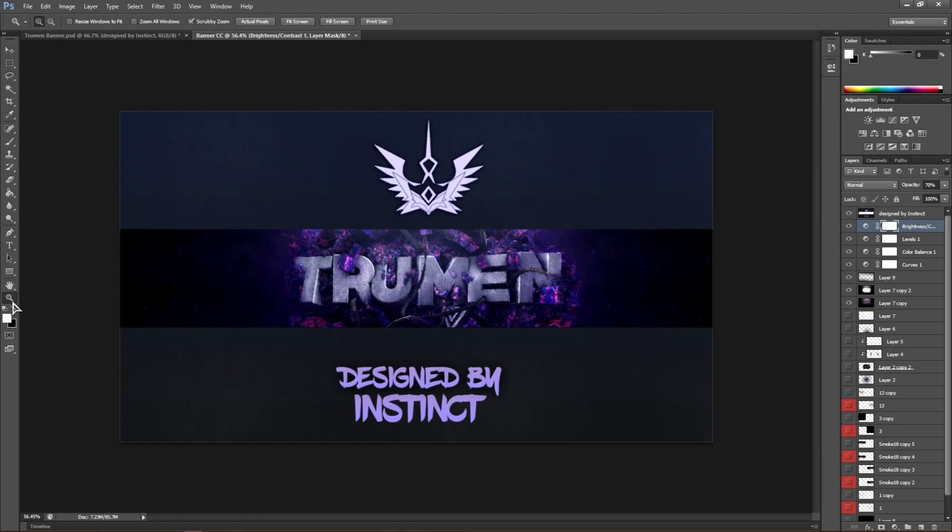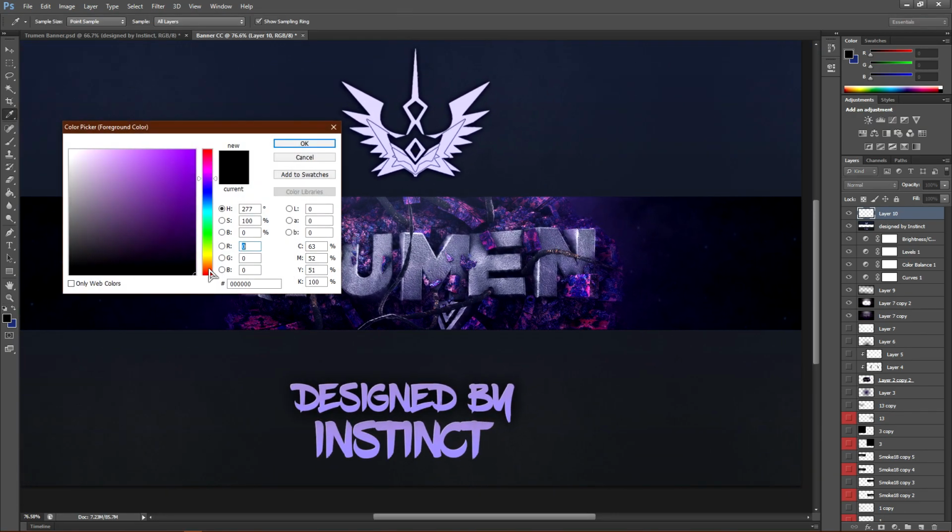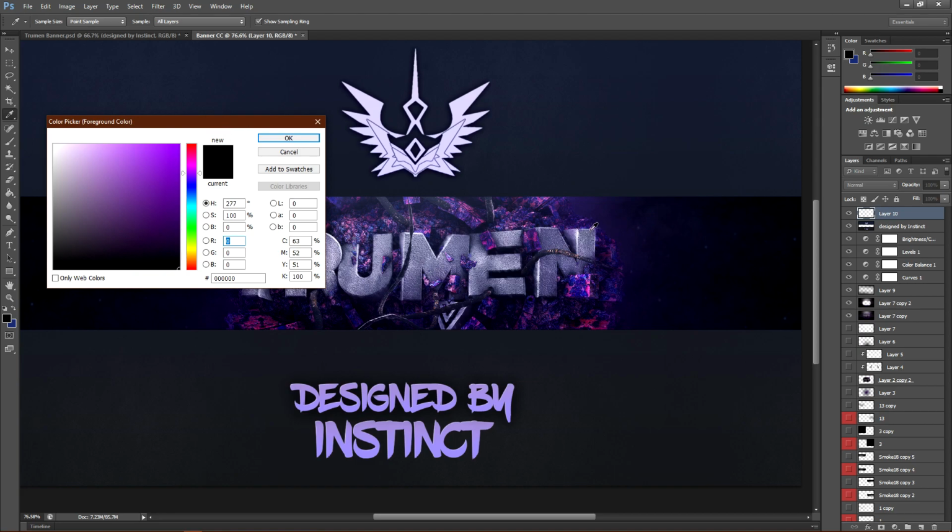The last thing I usually do, and I actually started doing this recently, is you want to make a new layer, and make this the top layer. Now, depending on what color theme you're going for, you want to get colors that match that theme. Like a nice purple. I'm gonna go with a dark blue.